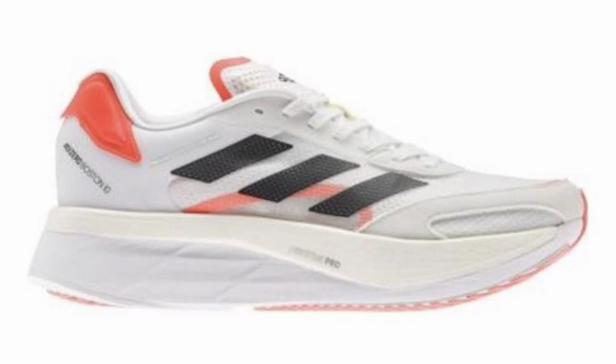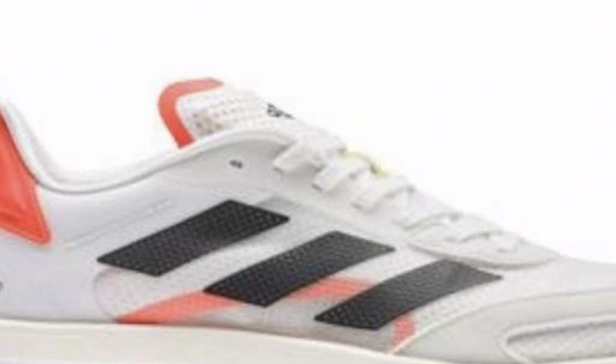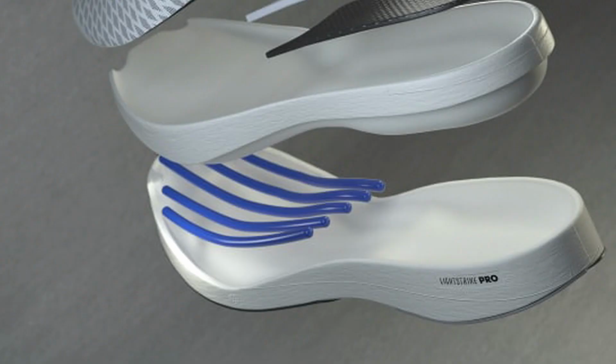So with the new shoe, it seems to look a lot like the Adios Pro 2, which we've just talked about. It's going to have that same kind of design around the upper, and it looks like it's going to be a lot more contained and a lot more sleek and won't have those same problems of being too baggy. As we can see here as well, there's going to be plenty of support around your heel to keep your foot in place. Another thing that they're going to be adding to this shoe, from what we can see here, is the Adidas Energy Rods.